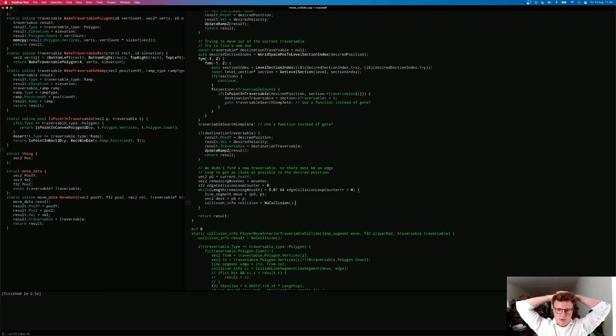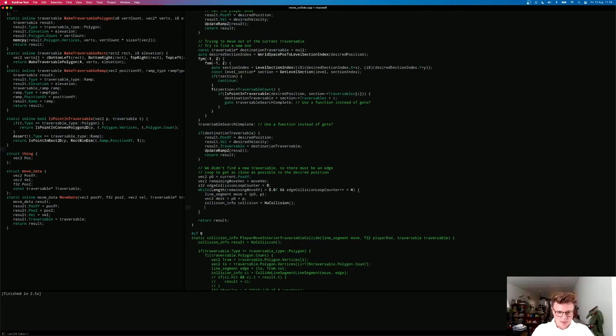Okay, so we're saying we are not moving into a new one. So we need to do collision with only the current one, because if there was a new one we could move into, we would be happy about that. So let's check the current one.